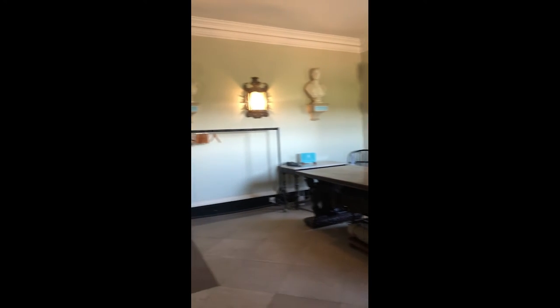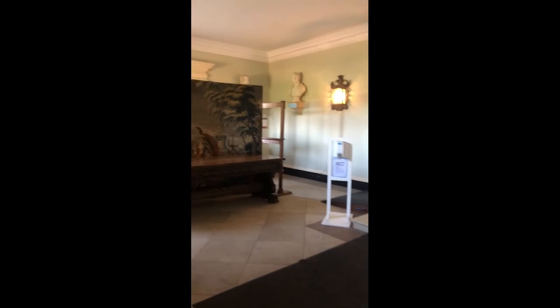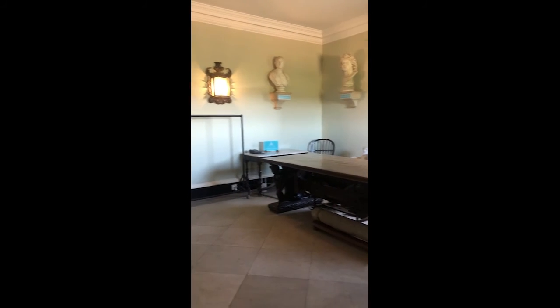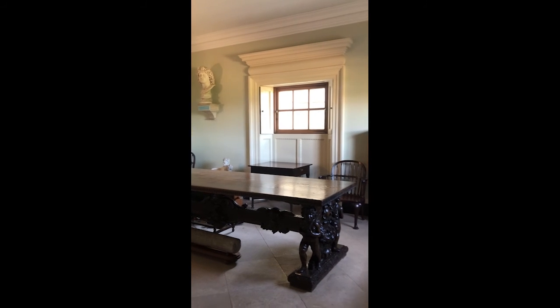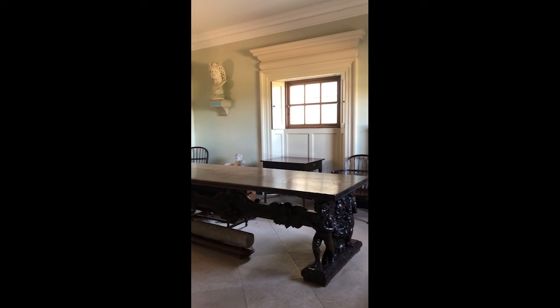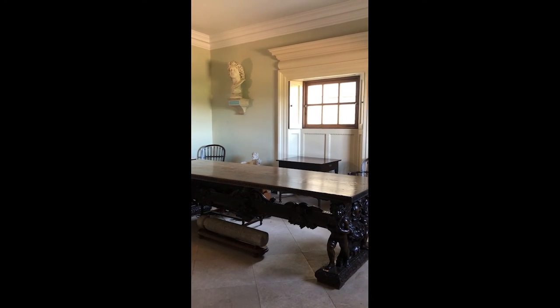Okay, so I've just arrived through the main doors of the hall and come into the vestibule. The vestibule is where your guests will congregate when they first arrive, and both the bride and groom will take 5-10 minutes to have a brief pre-ceremony interview with the registrars just to fill out a few details before the ceremony itself begins. We then head straight through into the magnificent marble hall.